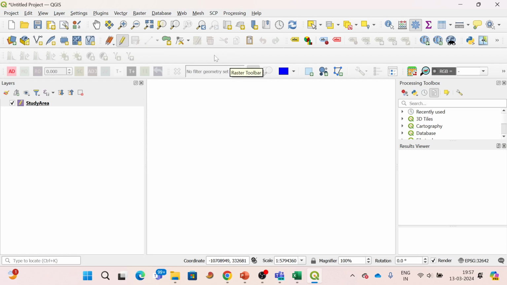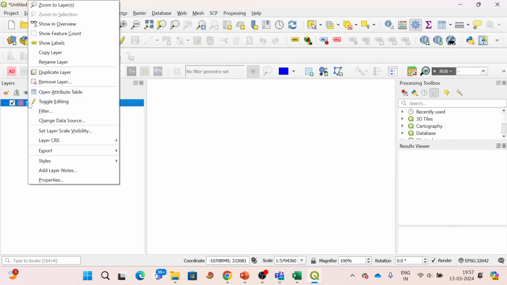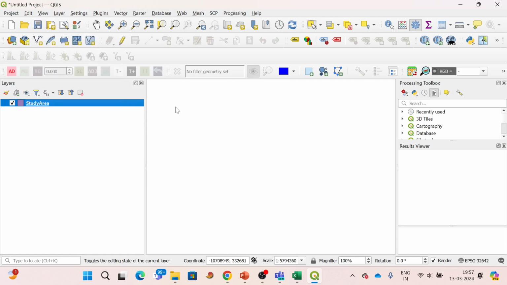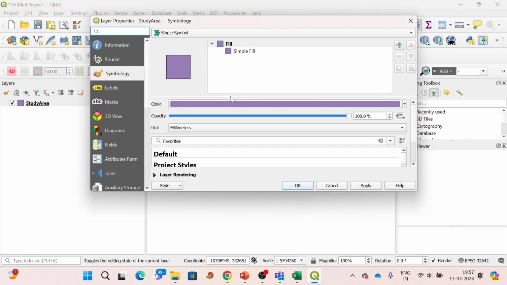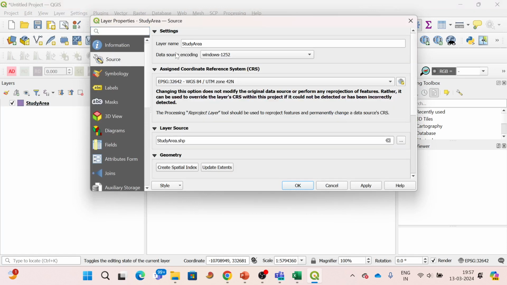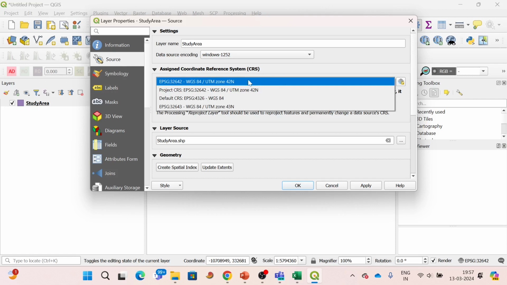So I have to go to this one. First I'll check the properties if there is this coordinate system or not. So it's there.